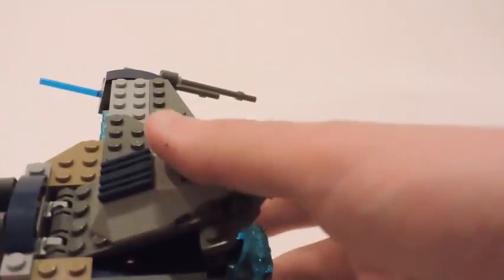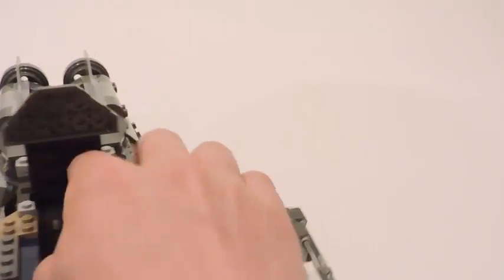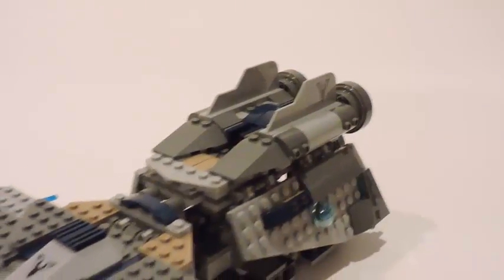It's off the control panel right here. That's the control panel right there. It's a new printed piece. It's a new printed piece for the Lego Star Wars sets for this wave. You can see this control panel piece in many other sets as well. Just close it up, and now that they're in there, there we go. Now that they're in there, they're ready to fly the ship.